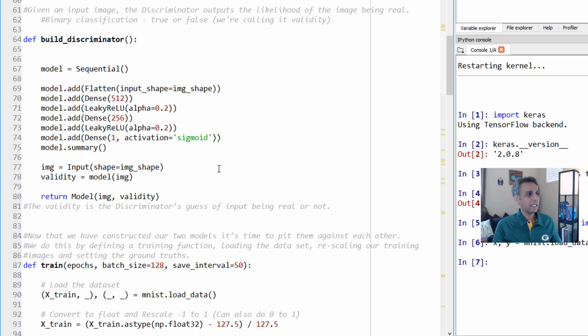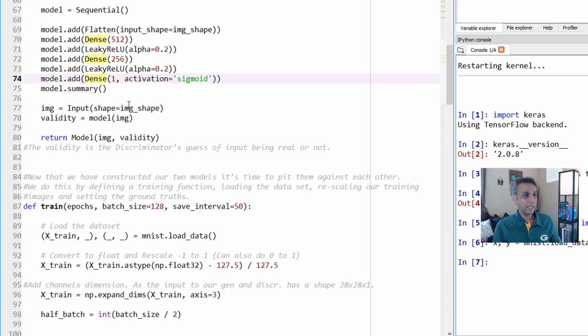Now, if you look at the discriminator, again, the input is an image. Remember, the discriminator is nothing but just like a binary classifier. It just says either it is a real image or a fake image, 0 or 1, okay? So given an input image, it outputs the likelihood of the image being real. So again, I have only 3 dense layers over there, and then the activation is sigmoid here. And again, what it returns is the image that we supply.